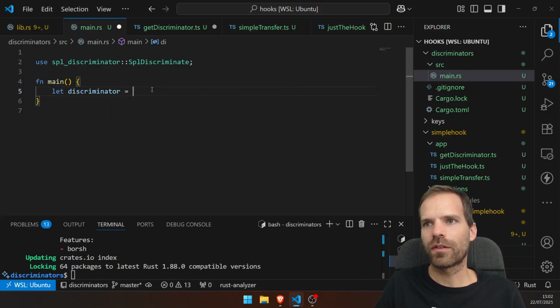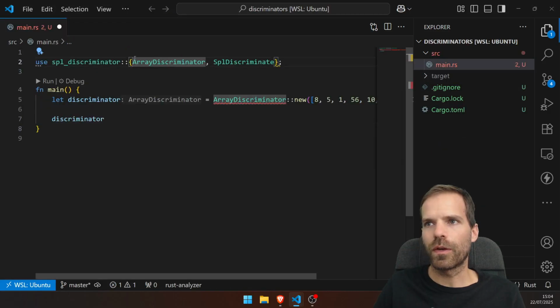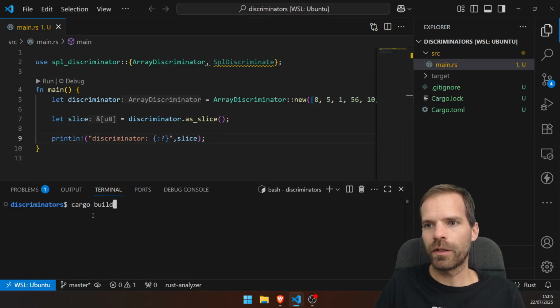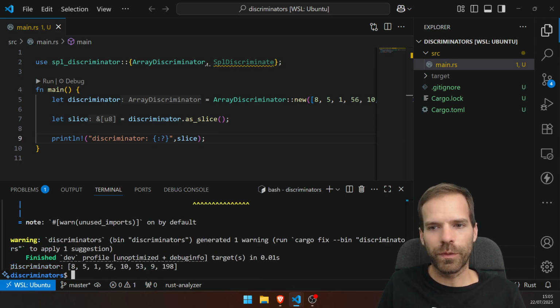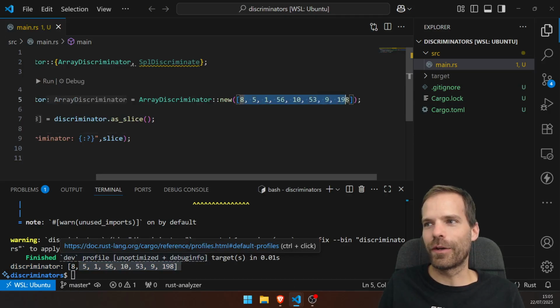Let discriminator be ArrayDiscriminator::new. There we go. We can import the ArrayDiscriminator and then we can say slice. I'm just gonna print this. There we go. Then we have this u8 slice. Let's see. Cargo build. And then we get the discriminator is this because we set that as the ArrayDiscriminator.